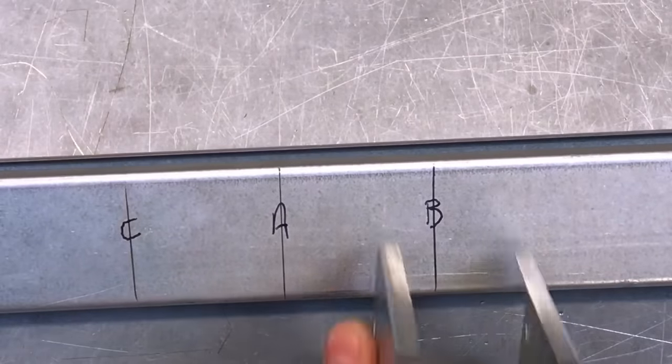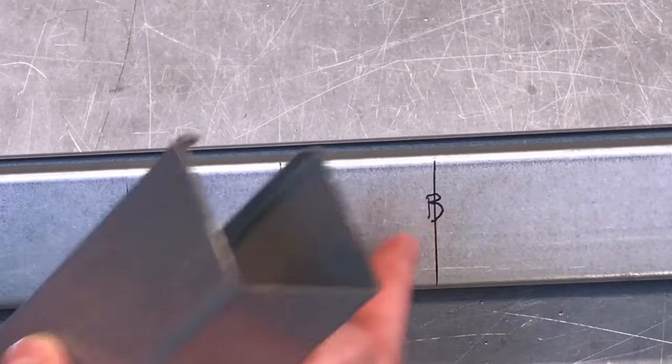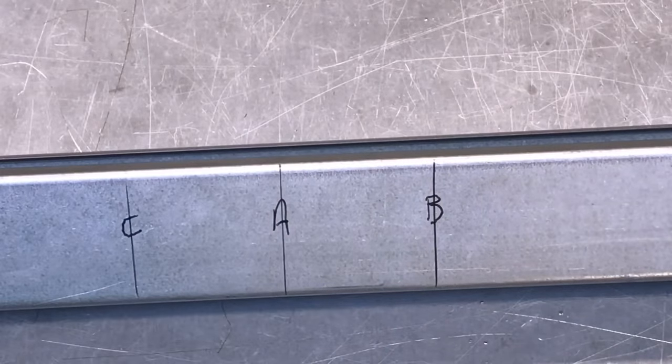So what we ended up doing was positioning our trunking like so, and our trunking like so, in order to get these other marks. They're always going to be in roughly the right position. They're not dead straight at the moment, etc. But it does work better this way than using, say, just a 50 mil gap and a set square.